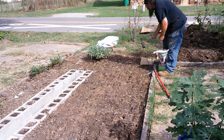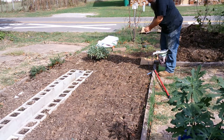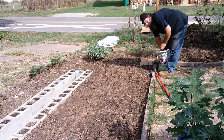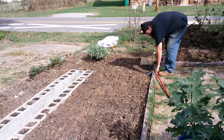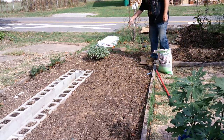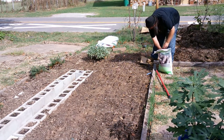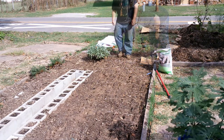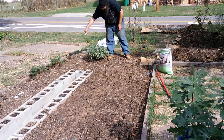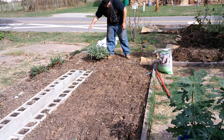Time to spread the pelletized gypsum over the surface of the area. This stuff will work itself right down into those holes, but to help it out, I've got a rake. Gypsum is going to work to make these chunks of clay not want to come together and form these big monolithic blocks like you saw me pulling out earlier.